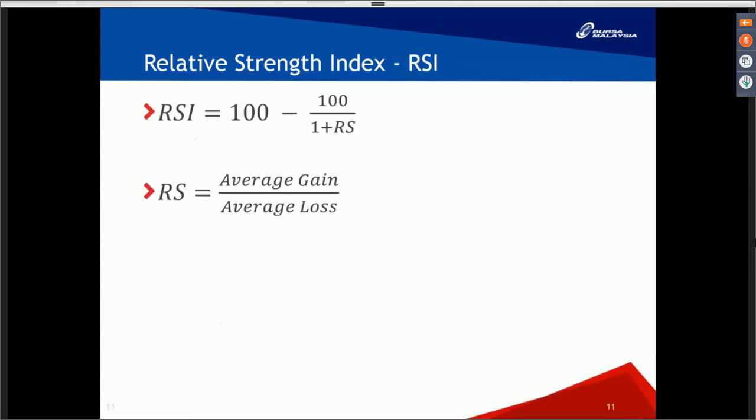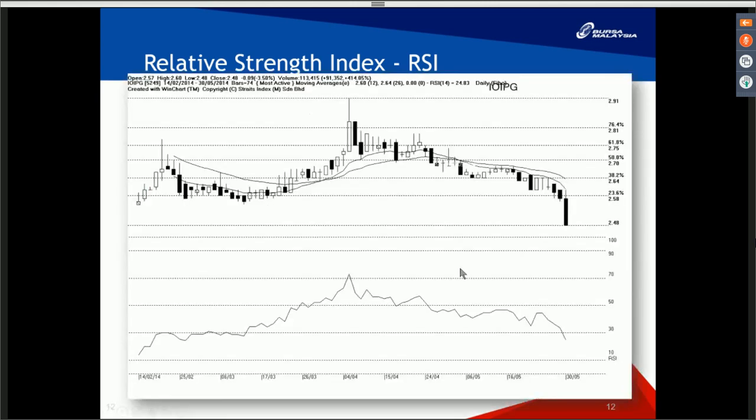Now, if you want to know the formula, this is the formula. It's a very simple formula, so I'm not going to explain it in detail, but basically it shows you the average gain and average loss over a particular time, let's say, for example, 14 days. Whether most of the days are going up or going down. From there, it measures the relative strength, because relative means over the 14-day period. It doesn't measure after the next 14 days, the 15th day. It doesn't care. So that's how it works.